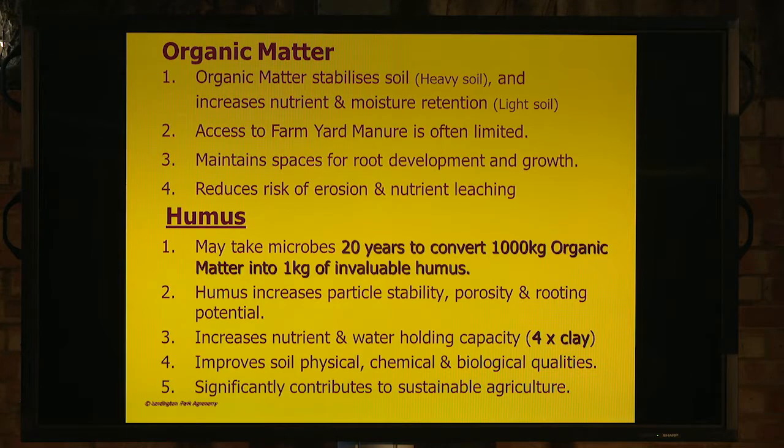Organic matter we know about, but the thing is that organic matter on its own isn't actually the answer. That's got to be converted to humus. It says at the bottom, it can take up to 20 years for that to be converted, so we need to be starting to think how we can achieve that now.